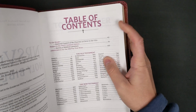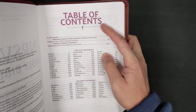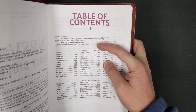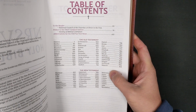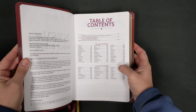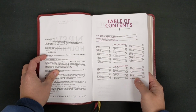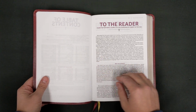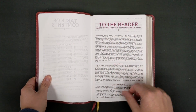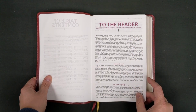It looks like it is a two-color scheme print in the Bible, because this is a reddish color for the table of contents, and you do see some red highlights in here. So titles look like they're in red, and then the rest of the print is black. That's one of the reasons this retails for around $50. I think they would have saved some money if they didn't have the two-color scheme, but the two-color scheme does add, really, I think, a higher quality to this Bible.